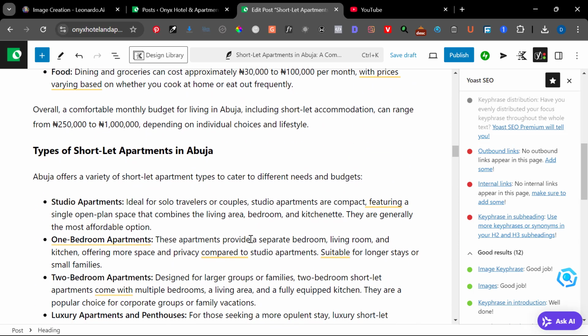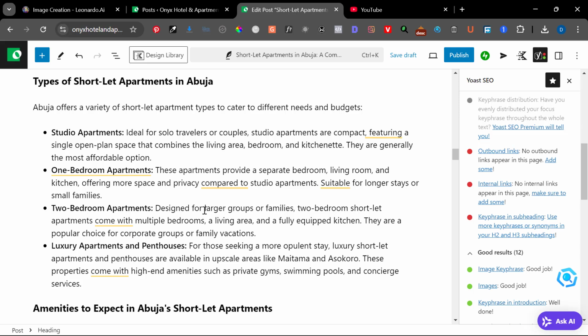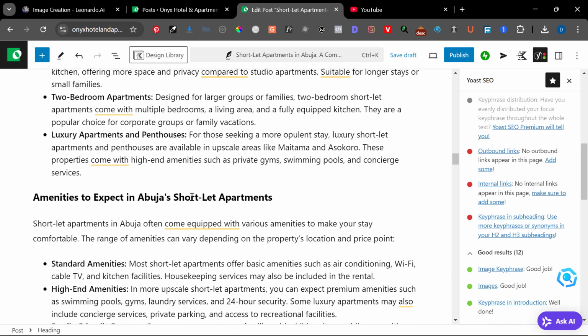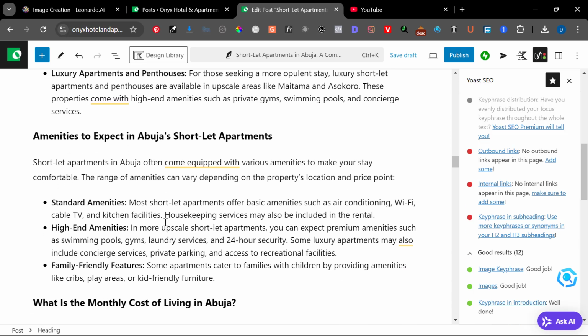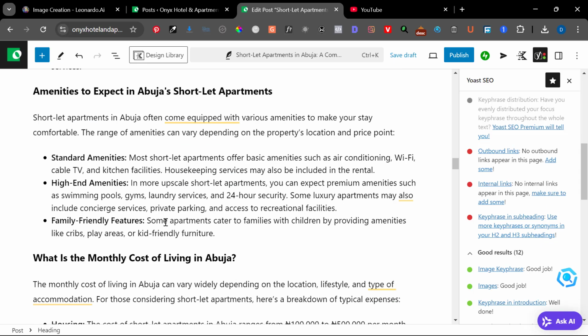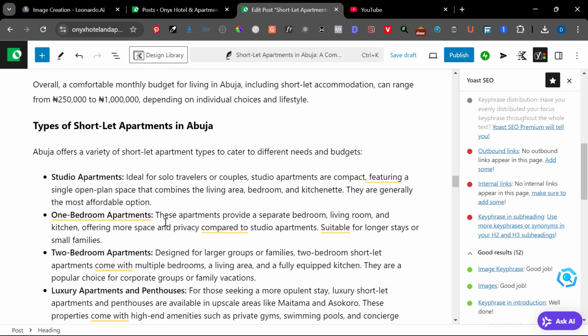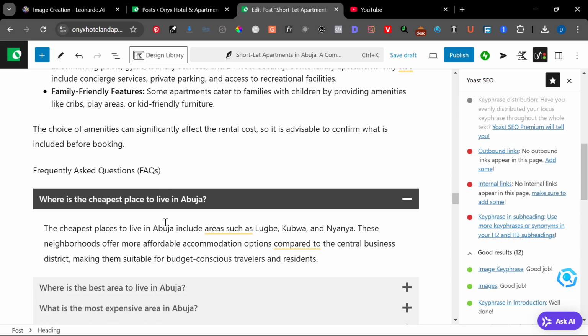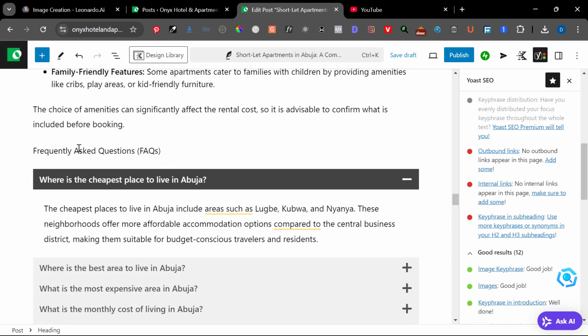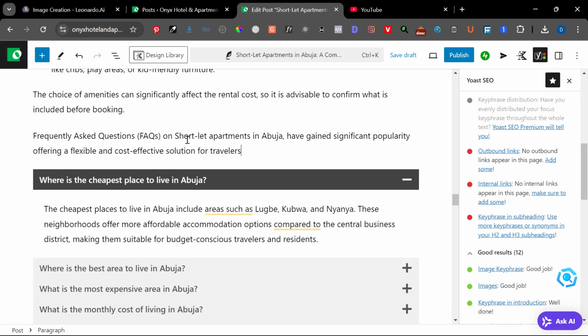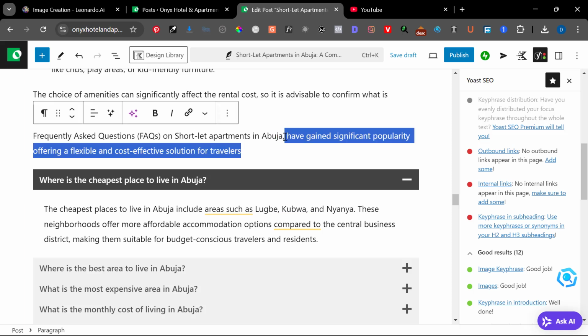Now, what you can do if you want this to be very outstanding, what you need to do is come over here. Let's just scroll down a bit. You can say frequently asked questions, FAQs on shortlets in Abuja.